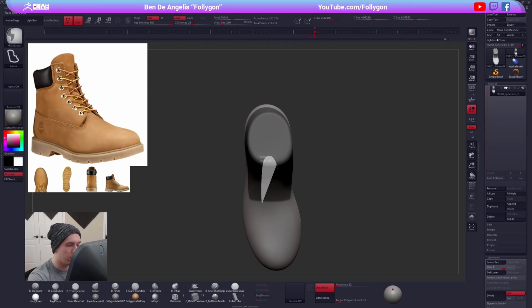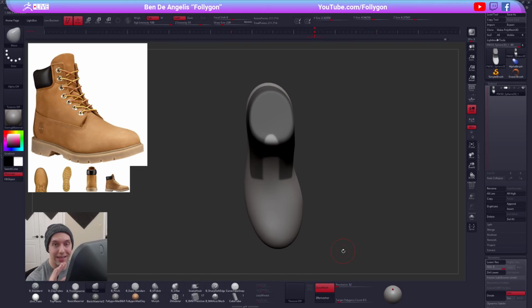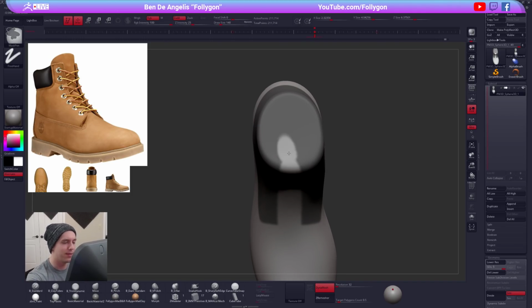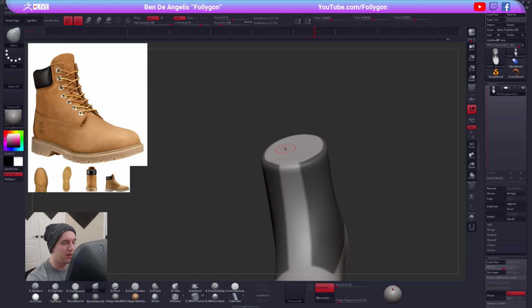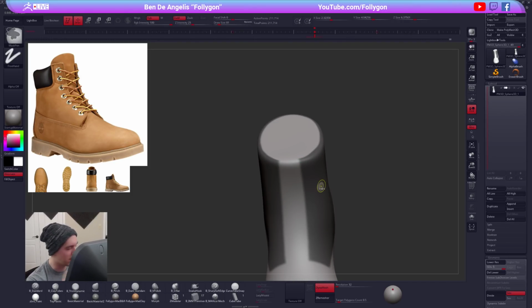I'll use that to very quickly unmask that area, to anti-mask, right? Hold control to create a mask, hold control and alt to do a negative mask, or anti-mask, or whatever you want to call it. I don't know if it actually has a term. To unmask. Let's go with unmask. That sounds more professional. So I am going to continue here, unmasking some of this area. I've switched back to my mask pen. You can see I find that the mask lasso is great for blocking out stuff really quick, but the mask pen lets you get a little bit more precise if you need to.